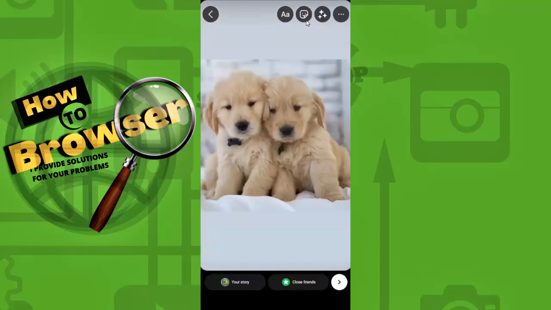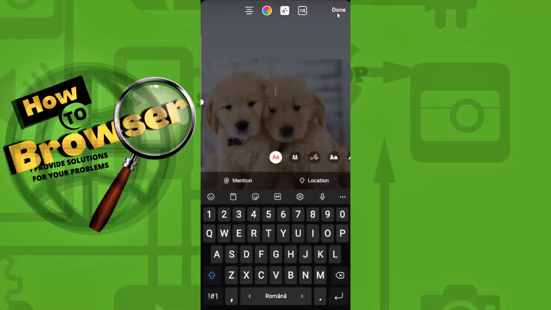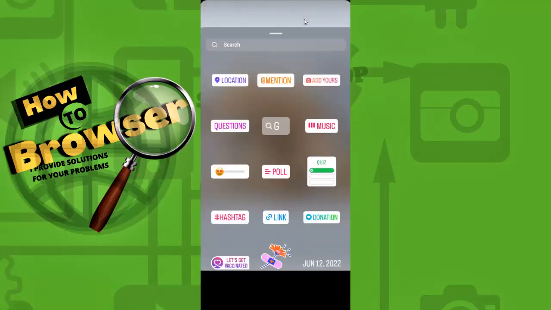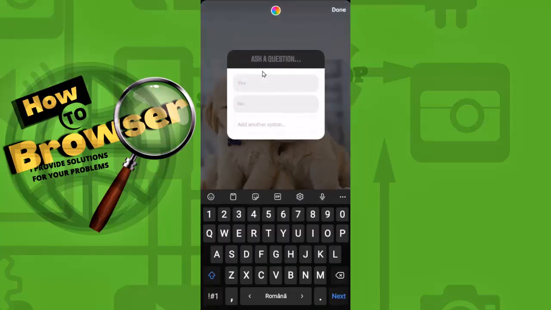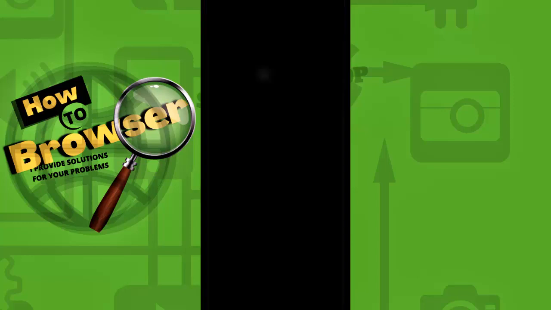This one, and now tap please on this icon right here, and now please select poll. Now we can ask a question here.